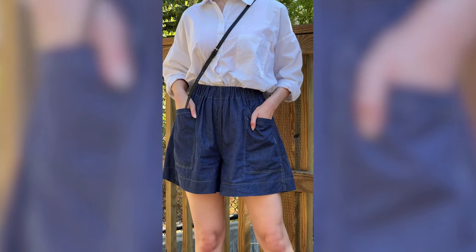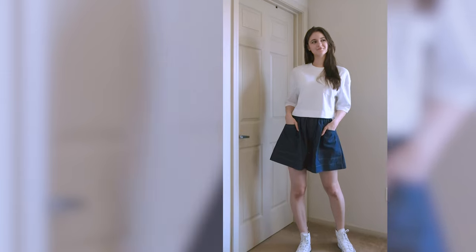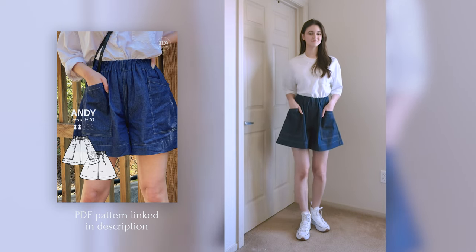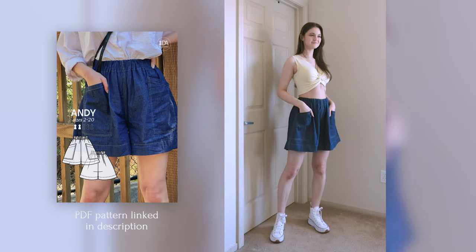Today I'm going to show you how to make these cute and perfectly wide shorts. I've been seeing these high-waisted flared shorts all over my Pinterest feed, so I decided to create a pattern that would be really easy to use to recreate this look. And of course, they have some beautifully top-stitched angled front patch pockets. So let's get to using our Andy sewing pattern to make these comfy shorts.